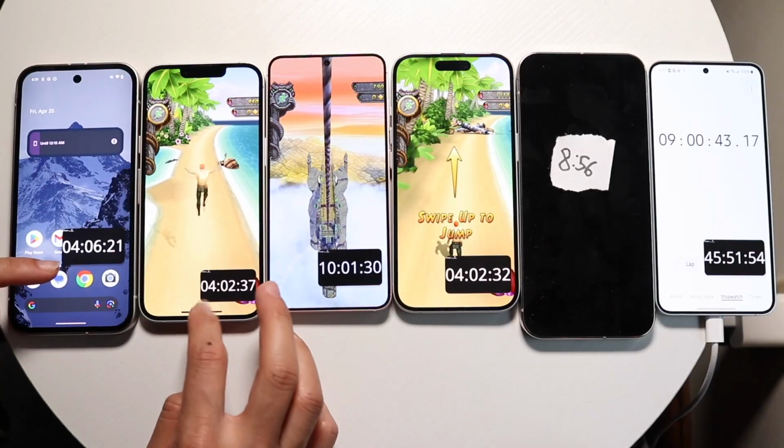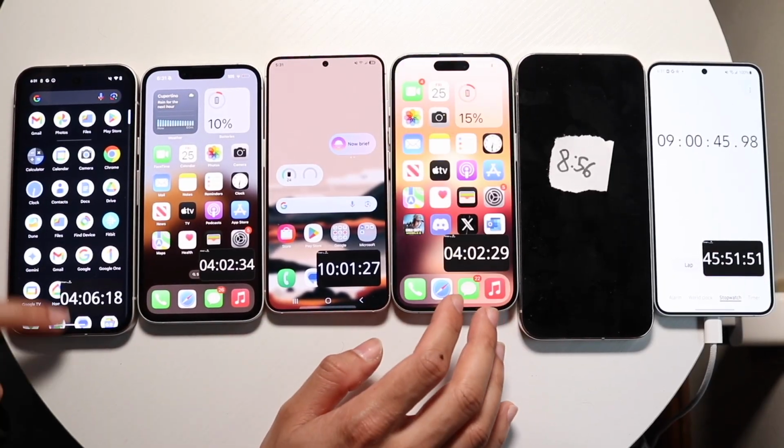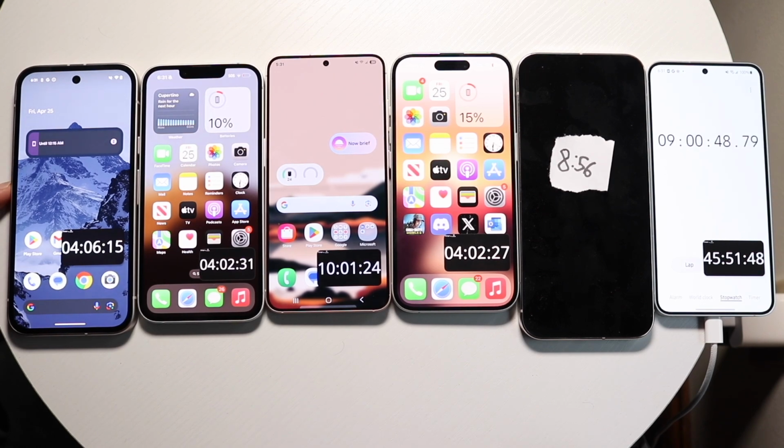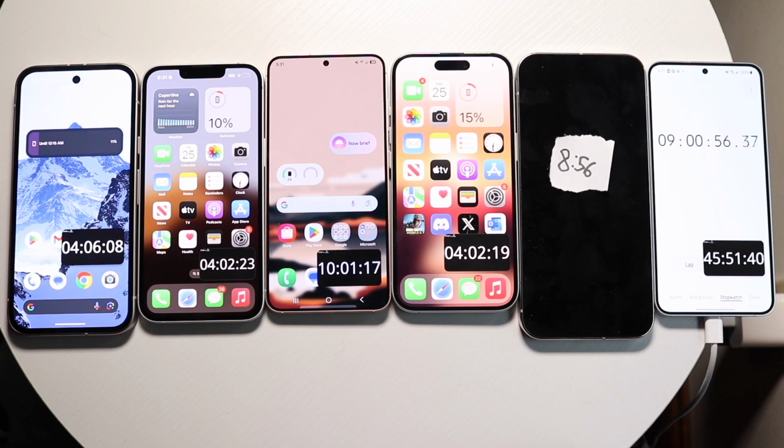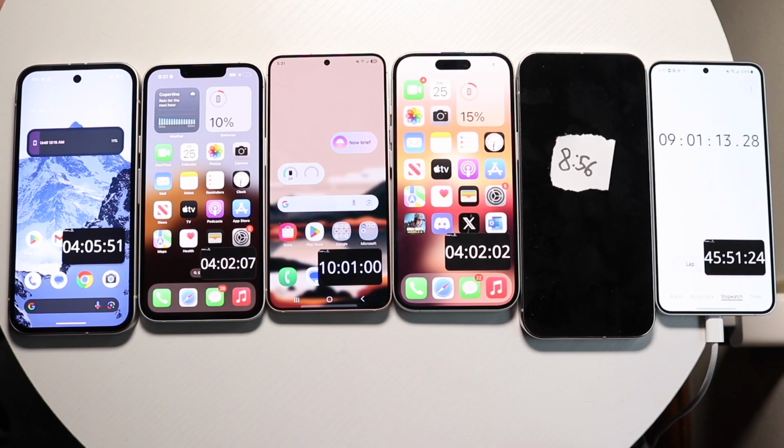Looking at these other ones, you can kind of see what's going on here as well. So if we take a look at the Pixel 9a, this one is also on low power mode, so let me go and turn it off here. This one is probably going to be at around 11%. The iPhone 16e is at 10%, Galaxy S25 24%, and the iPhone 16 at 15%. So still at this point, the Google Pixel 9a is not doing that great. It's doing better than the iPhone 16e slightly. The Galaxy S25 at 24%. I wish these phones wouldn't randomly go into low power mode. That's really annoying. But we'll go ahead and let them go for another hour, and then we'll check back in and see where they're at.